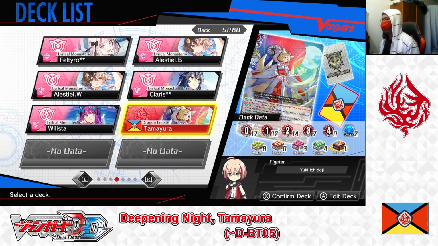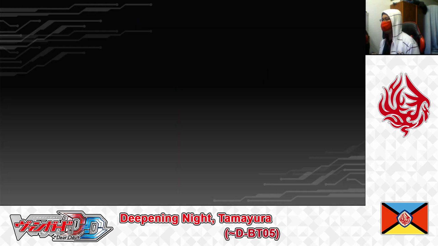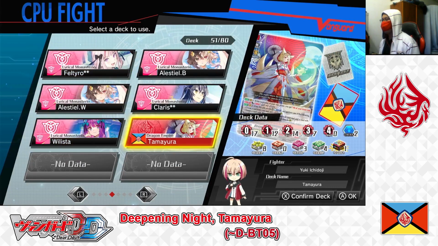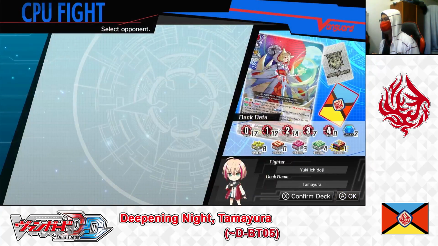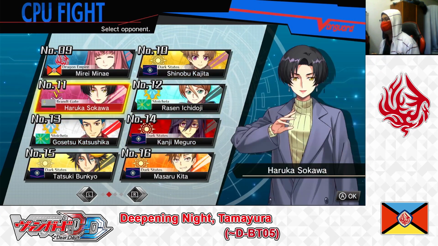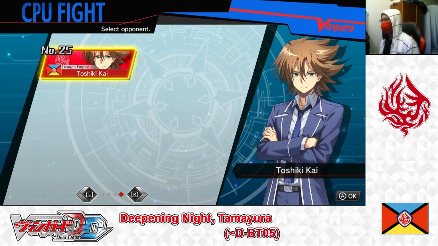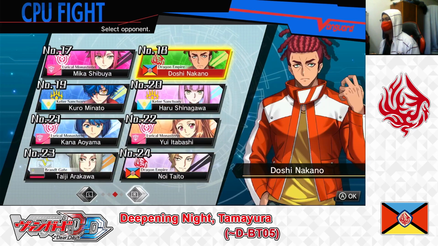So now it's time to test out the deck. Leaving the edit deck menu, returning to the main menu, go into fight menu, entering CPU fight, okay. Now selecting the deck I just built, the Dragon Empire's Deepening Knight Tamayura D-Booster 5 deck. Selecting deck. Okay, now it's time to select an opponent. Who would be a good opponent to test this out on? I guess for my opponent for this deck, I'm gonna use this.